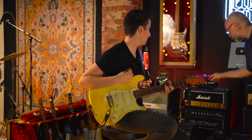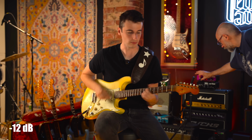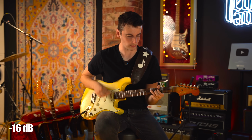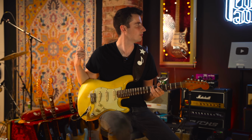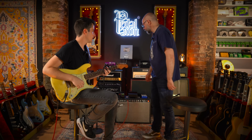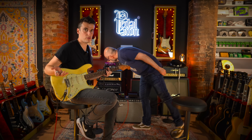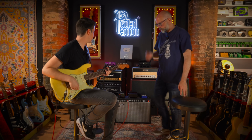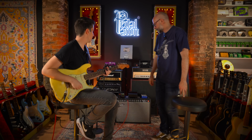One more to go. That does bring it down nicely, and there's still some hell of a good tone going on. So right now we're talking over the volume of the guitar. What's the load one mean? Load is where you want a dummy load. Oh, okay. So right now we can talk over that, and it's a nice guitar volume. So if you're trying to record in a bedroom, that's perfect.